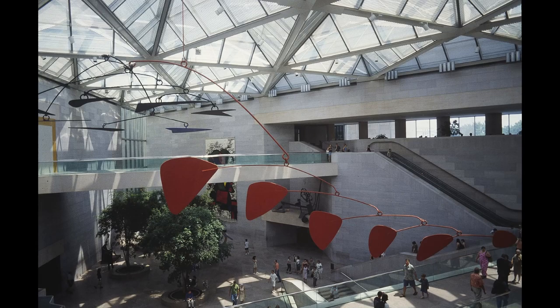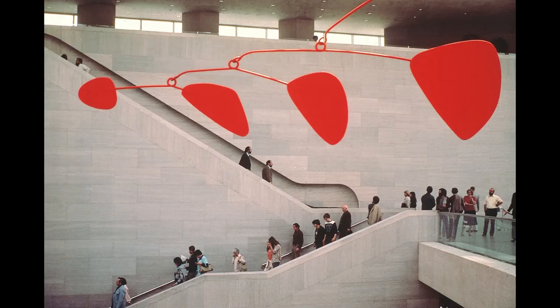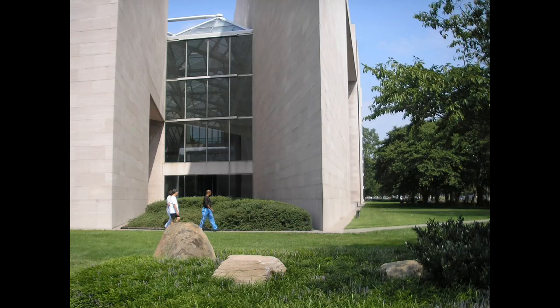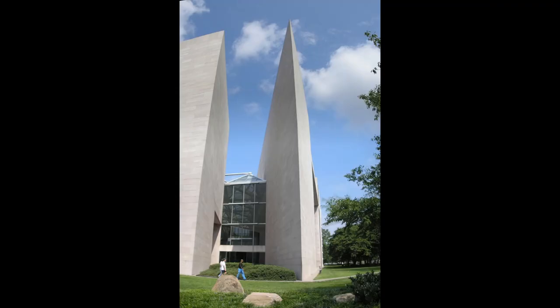The circulation paths, particularly the stairways, were more than mere transitional spaces. They exemplified architectural fluidity, integrating load-bearing considerations with the subtlety of spatial choreography. And beneath this orchestrated dance of form and light, intricate mechanical and environmental systems operated in harmony, safeguarding the invaluable art pieces and ensuring their preservation through controlled microclimates.